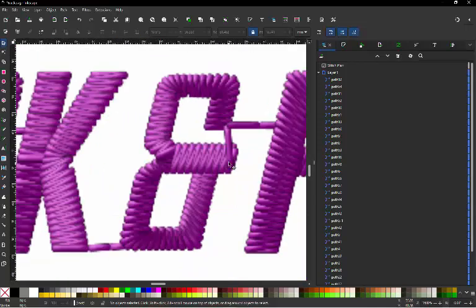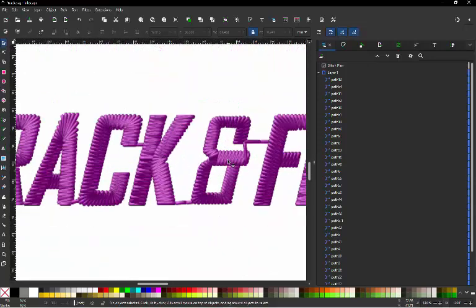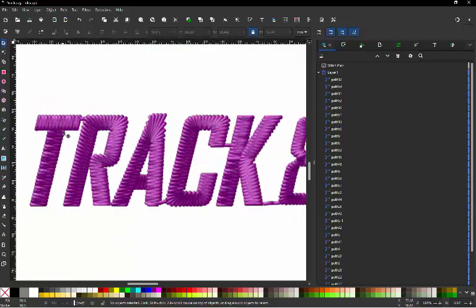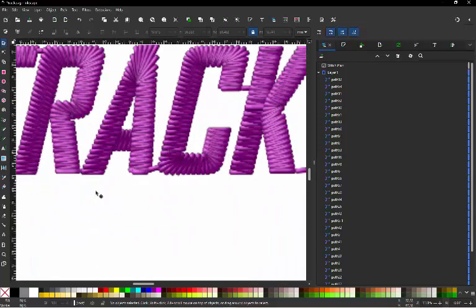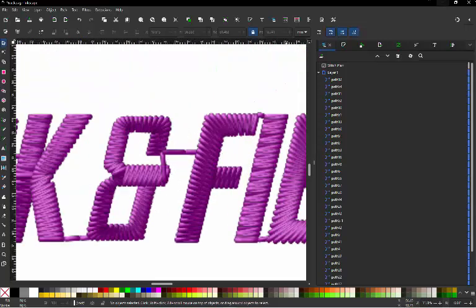Now, I don't know what's happening here. Gonna have to look at that. Oh, I do know what's happening there. Okay. So, but over here, notice that that little connector stitch is not on top of our satin over here. So that's what we want. But yes, I do know what's happening here. So no worries, we're going to fix that.